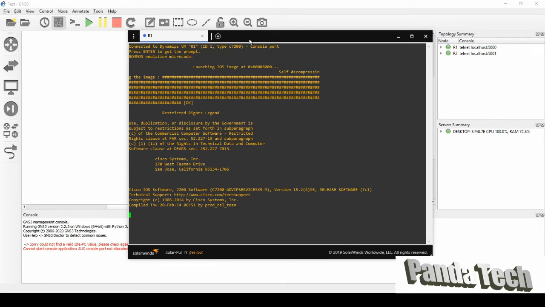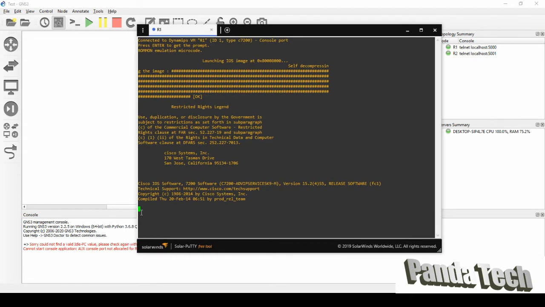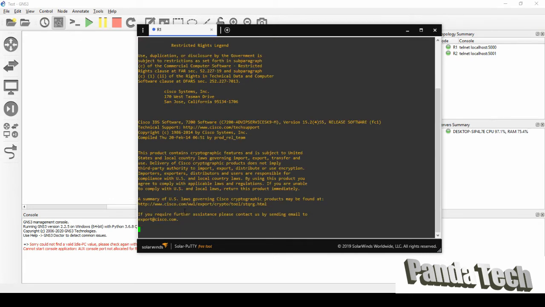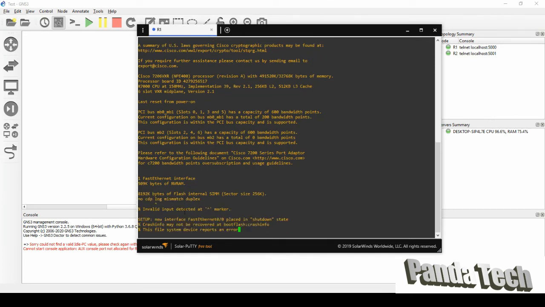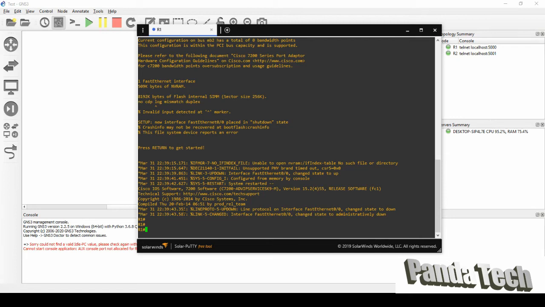Beautiful. Come on, computer. I'm giving you a whole 3% of CPU to work with. Look at it. It finally caught up to me pressing enter.